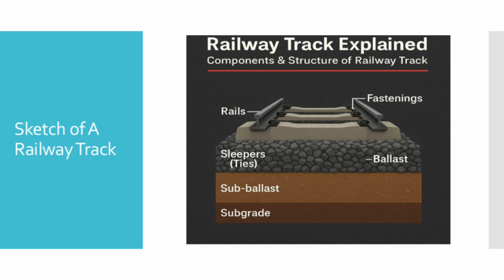First of all, let us observe a sketch of a railway track. Here you can see a railway track and its components. First of all, we can see the rails that lie on the top of the structure. Beneath that, we can see sleepers on which it rests. We can see fastenings which are holding those rails with those sleepers. Beneath those sleepers, there are sub-ballast and subgrade. This is a very simplified form of a railway track, but we can also study the detailed description of these components. So let us see one by one what these components have to offer us.